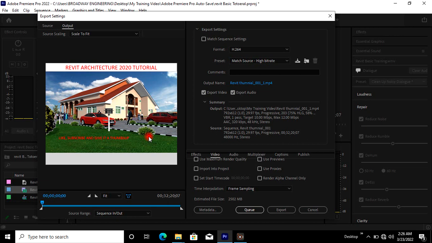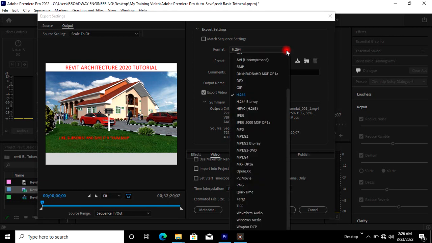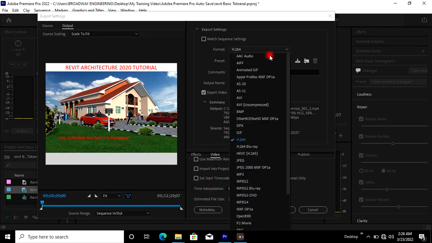Now what you need to do is make sure that the file or your training that you are exporting has to be, we have different files. Now you see file format. The first one is AAC audio.